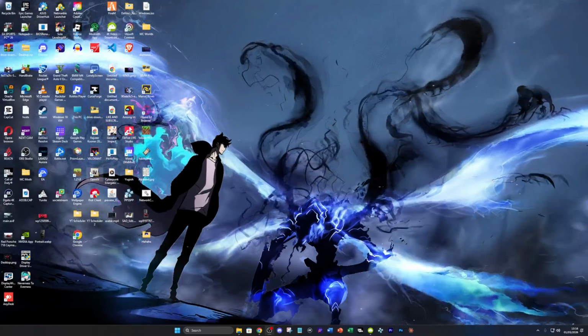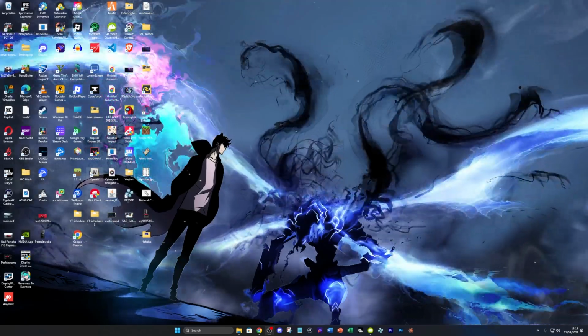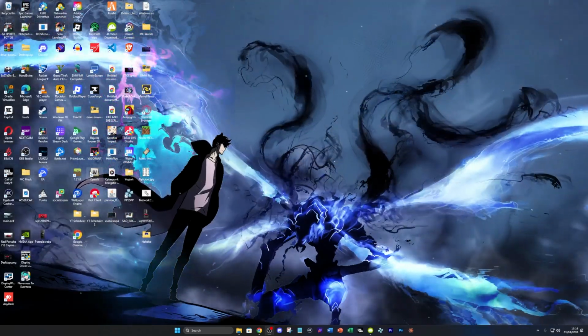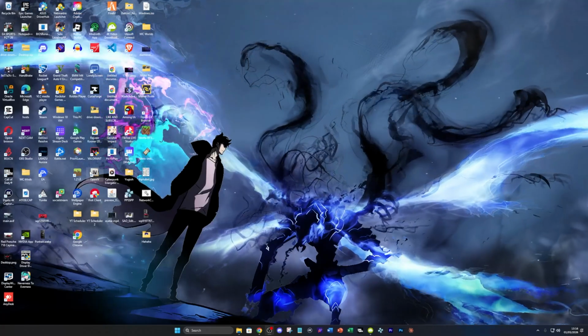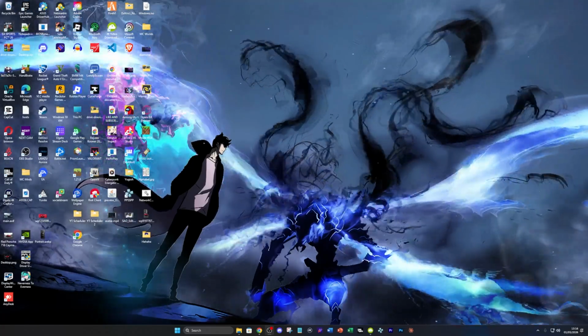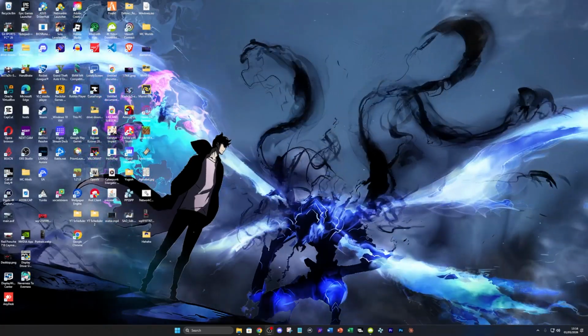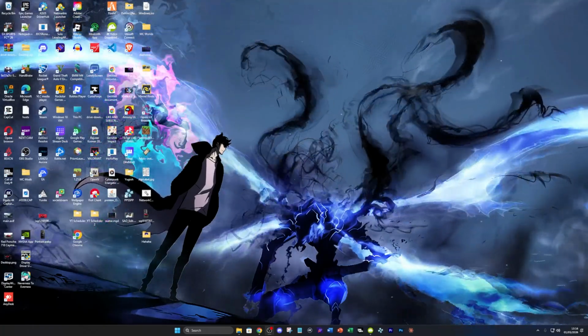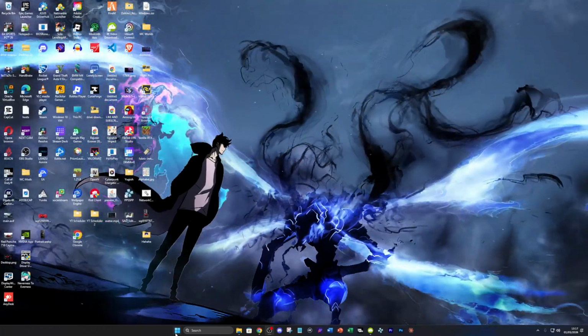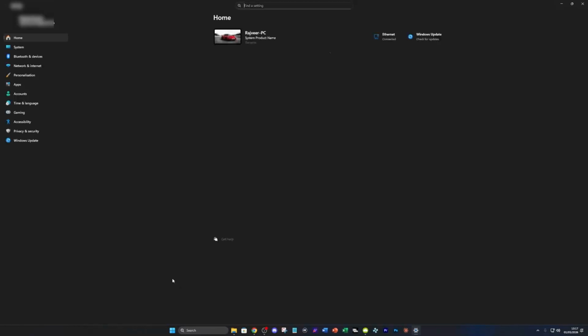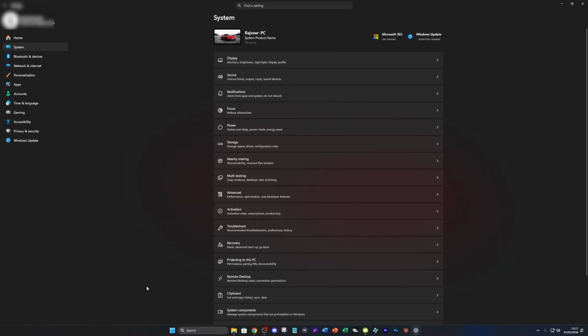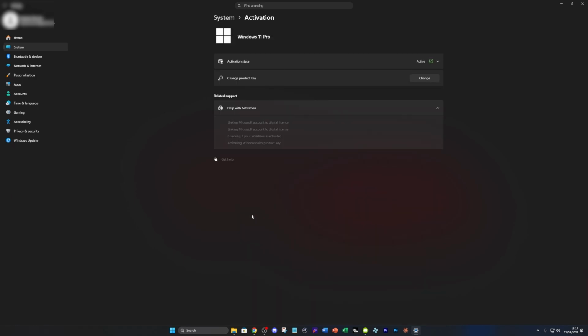Now, if you found yourself locked out of changing your wallpaper on Windows 11, it's typically due to an unactivated Windows license, a locked transcoded wallpaper file, or a sync conflict with your Microsoft account. So, the most common reason for grayed out personalization settings is that Windows is not activated. What you want to do is go over to your Settings application, then go over to System, and then just go ahead and locate Activation. Go ahead and click on that. And if it says Windows is not activated, Microsoft disables all wallpapers and theme customization. So make sure you go ahead and enable it.